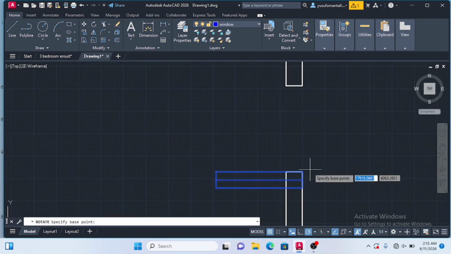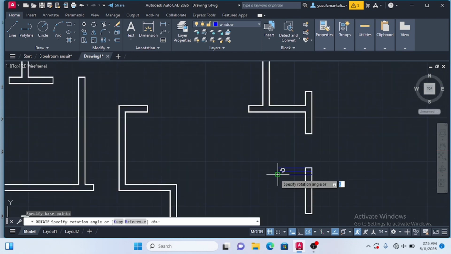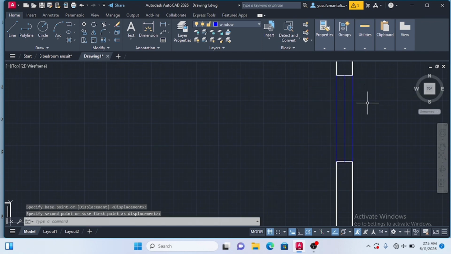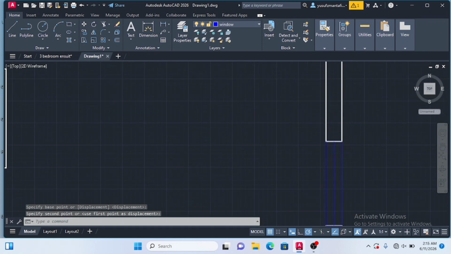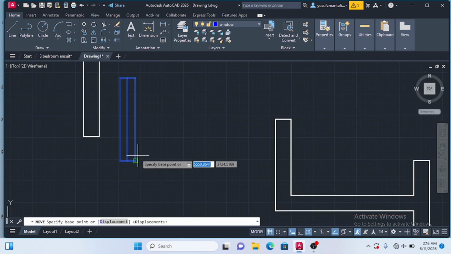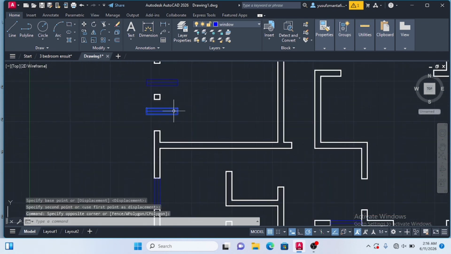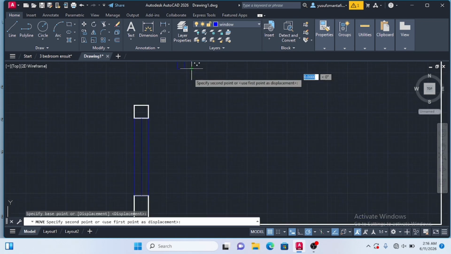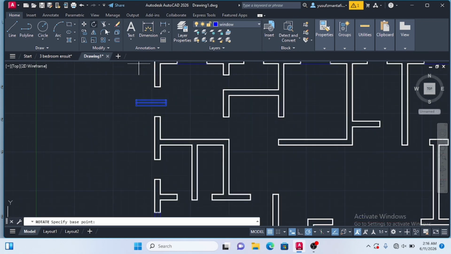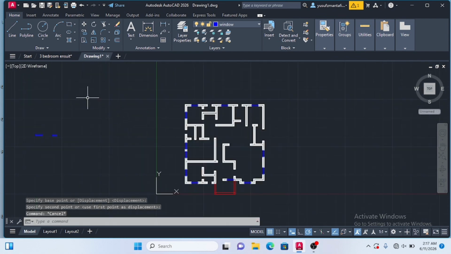So let's move this. Move. Now let's fix our small windows.